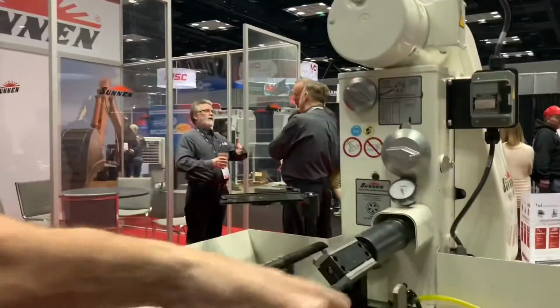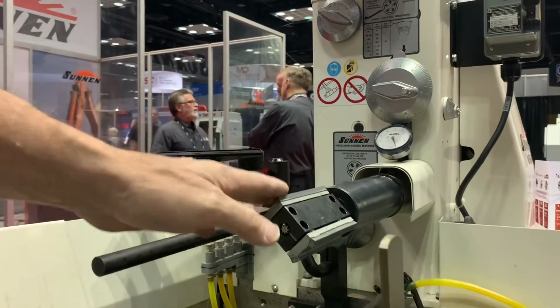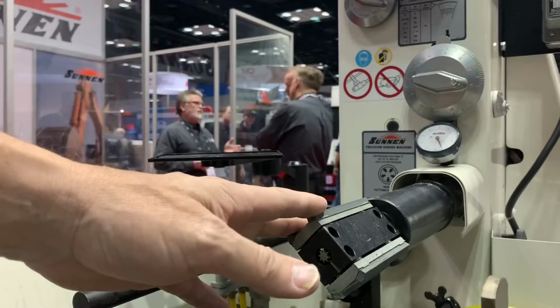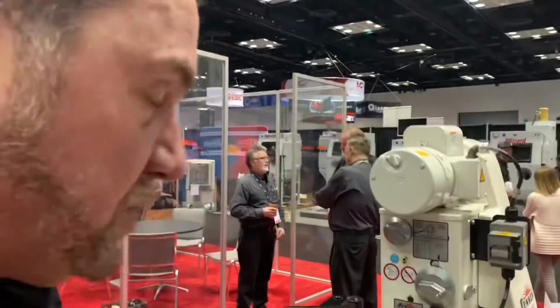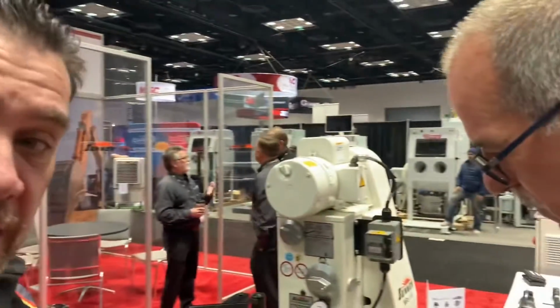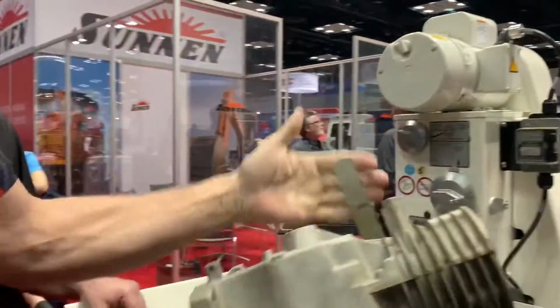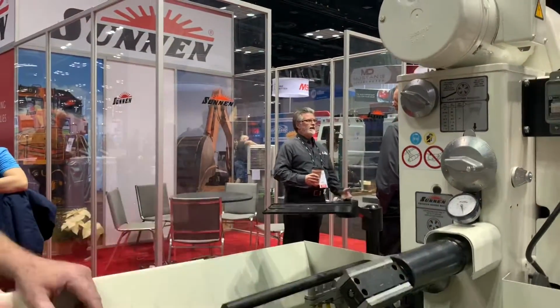So after you punch the hole in the cylinder, it's really rough from the machine process. This is what makes the cylinder the proper finish to seat the rings after we put the engine together. Vitally important, right? It's one of the most important steps of any engine. So we need to put a holder onto the block so it doesn't spin, and rest it against this guide. I don't know if you want to give us a little display.